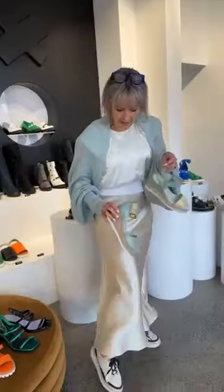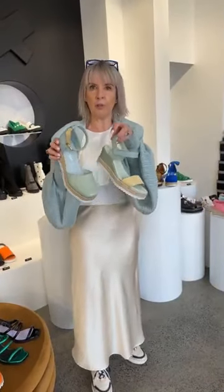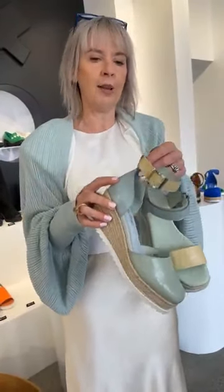Why did I pick it up? Because look at the colors I'm wearing - nice, neutral, buttery tones. So perfect, so pretty. In this color combination on both of these styles, you're looking at a really ducky soft blue crocodile printed leather, a soft mint shade, and then that buttery lemon tone - all with a crocodile emboss.